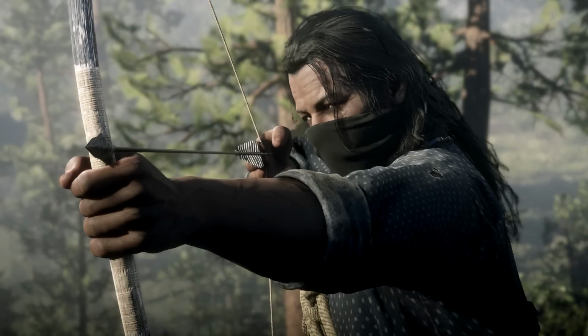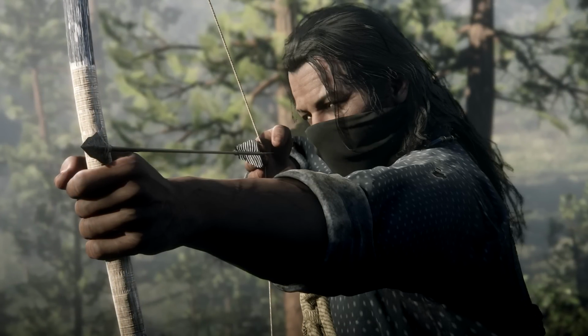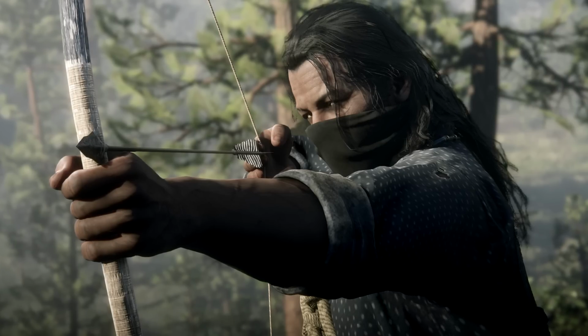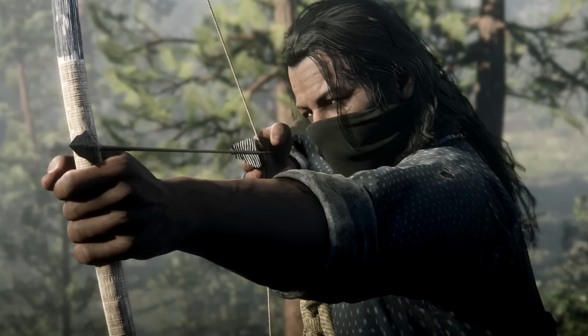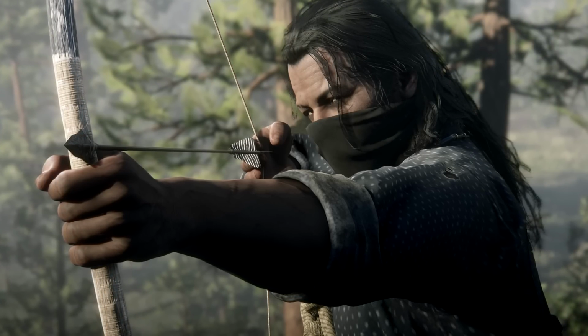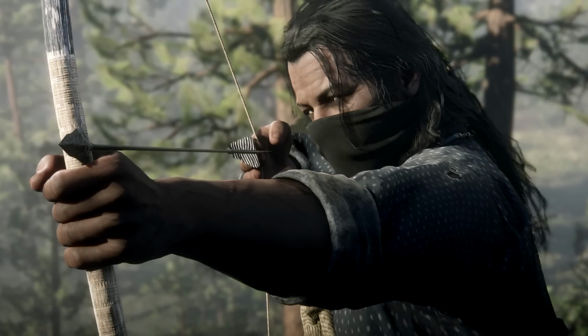One cool detail I found is that playing stealthily is definitely a possibility, and while the full extent of this was not explained, NPCs have their own awareness levels depending on the surroundings, so you can definitely play in a more stealthy manner. You can use your bow and your dagger to kill them silently, but once you make a little bit of noise, you're definitely going to get caught and they will start shooting you, protecting themselves, and all of the sort.